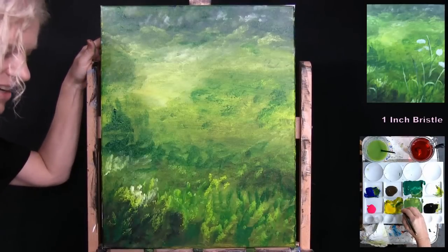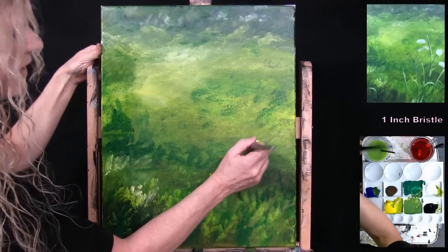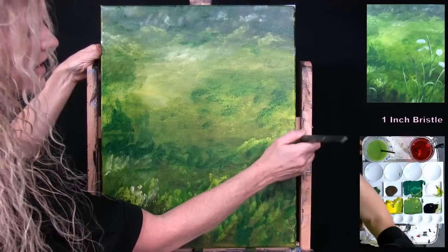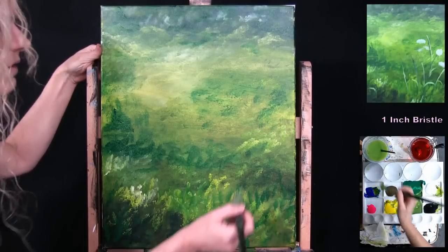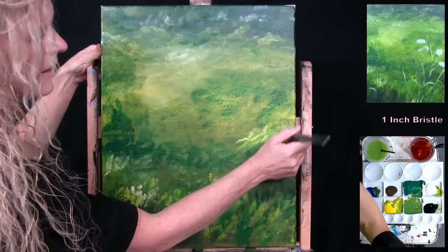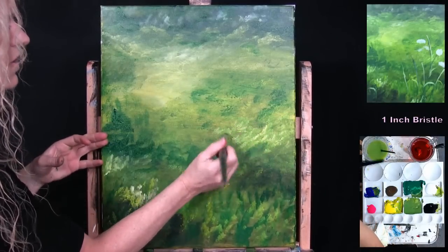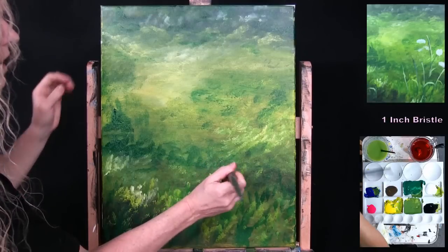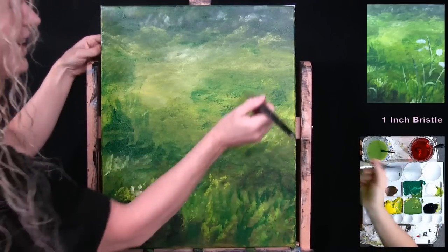When I build these landscape grassy areas or textural stuff, it's really hard for me to stop because I love these textural elements and providing that depth and dimension in it. So as I'm going through these, if you notice I have a hard time stopping, it's because I really just love doing it.